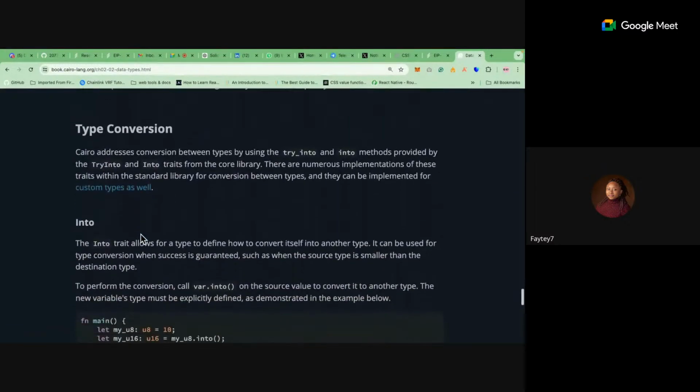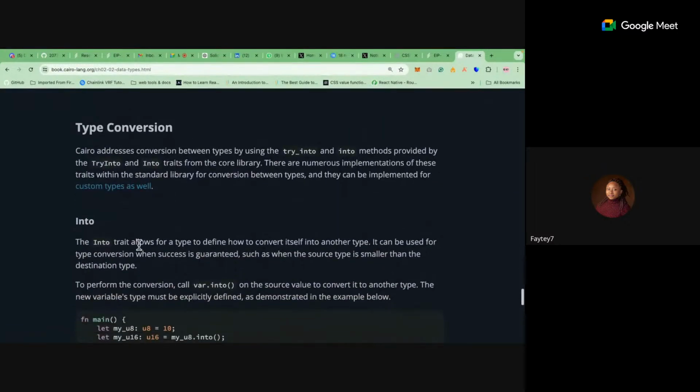Now we are going to type conversion. So like I explained earlier, we have try into and into for type conversion. So either you're converting from a larger data type to a smaller data type, or from a smaller data type to a larger data type.